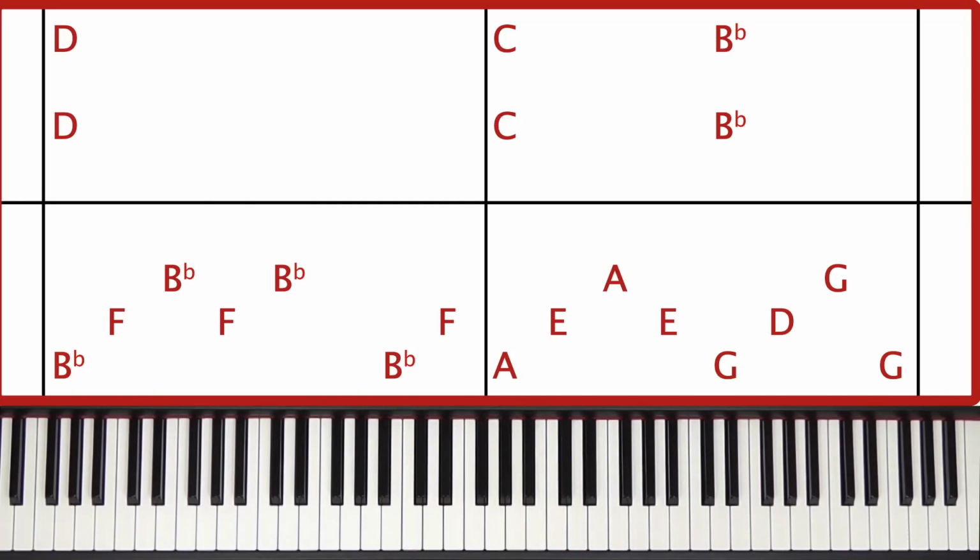octave. The left hand plays B flat, F, B flat, F, B flat, and then this B flat, and an F. Then the left hand will play A, E, G, D, G, and this low G. Okay, so the left hand is this.